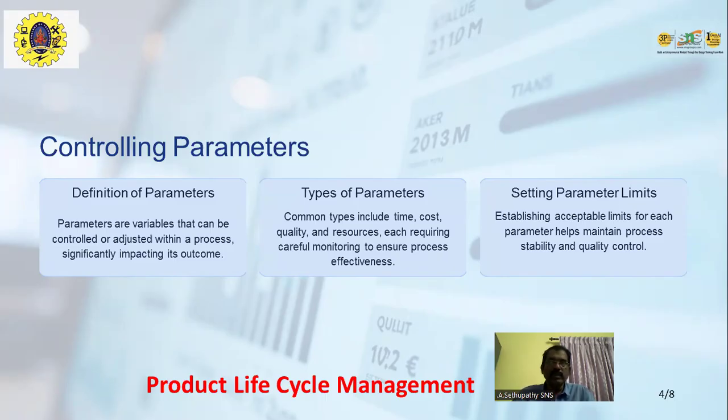Resources means the machines an industry has; for machines we do not have, we go to buyers or suppliers to get some parts. And setting parameters are the time and cost limitations, tolerances and sizes, and finishing. These are all the setting parameters.